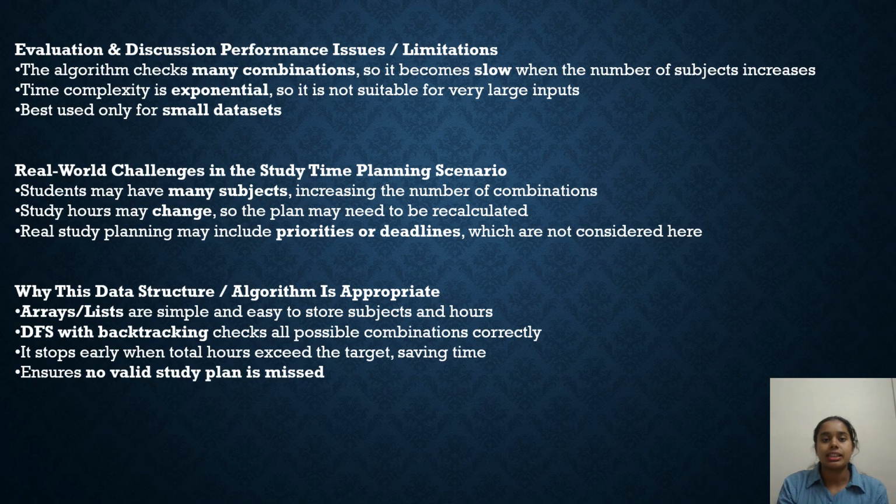Then we can check the algorithm. The algorithm is appropriate. Arrays or lists are simple and easy for storing the subjects and hours. The DFS with backtracking checks all the possible combinations correctly. It stops early when the total hours exceed the targeted study time and ensures no valid study plan is missed.